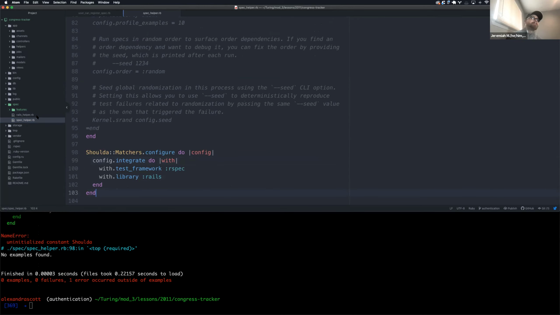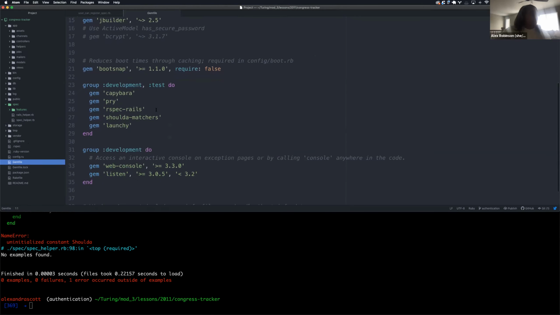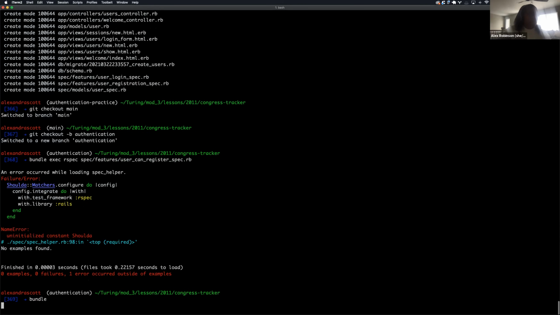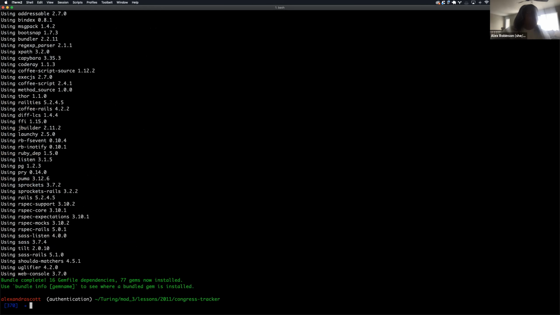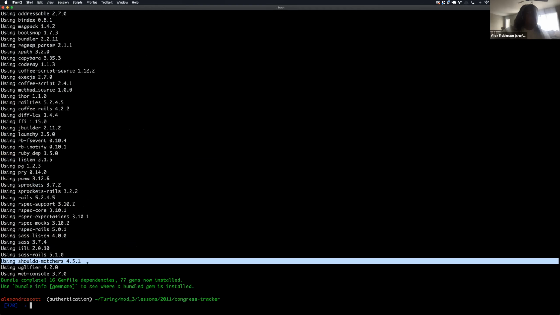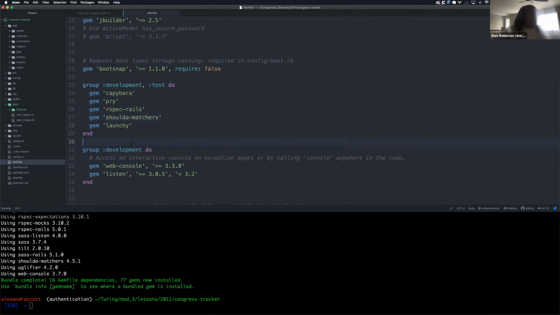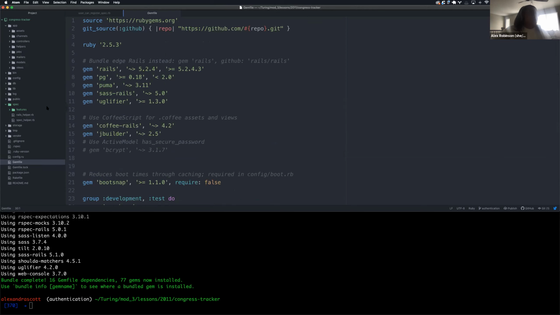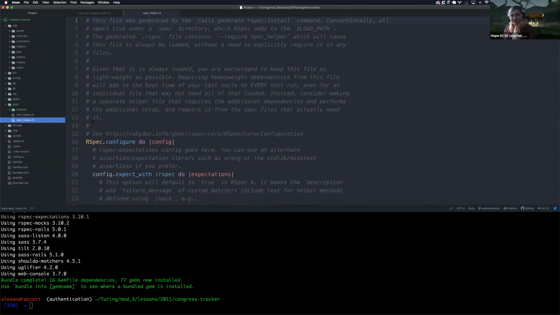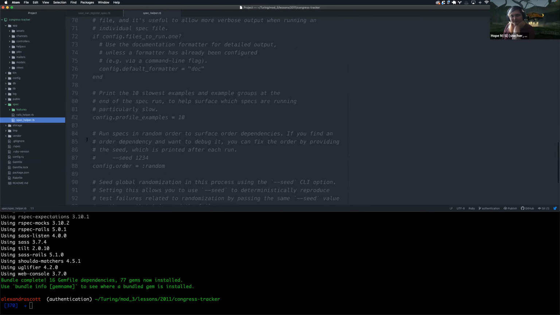Check your Gemfile. Okay. I've got Shoulda Matchers there. I'll bundle one more time just to make sure I've got everything loaded, which I see here. It may need to be put in the Rails helper file instead.